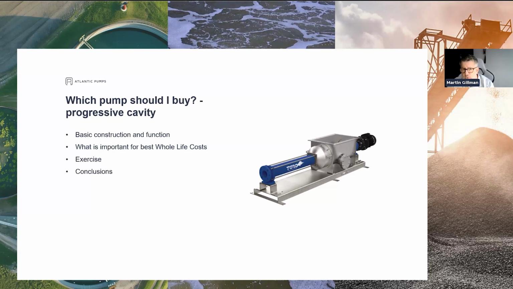Then we'll talk about what's most important for best whole life costs, because the purpose of this exercise is to pick the right machine for the job. It's a little bit like, we can use plenty of analogies, like buying a car ourselves. Do we want the most efficient car, or do we want the car that can do the most things, like go off-road or go fast or whatever? So it's really important that we understand where the costs are going to come from throughout the life cycle of the asset. Then we'll go through a very basic exercise just to remind ourselves of what to look for, and that'll be a bit of fun. Okay, and then we'll draw some conclusions.